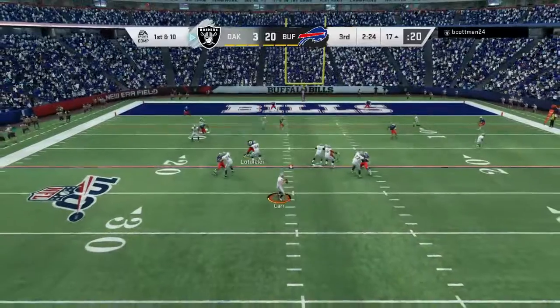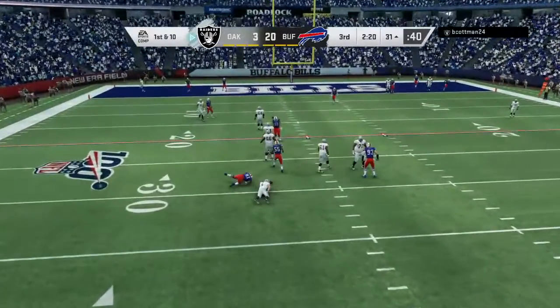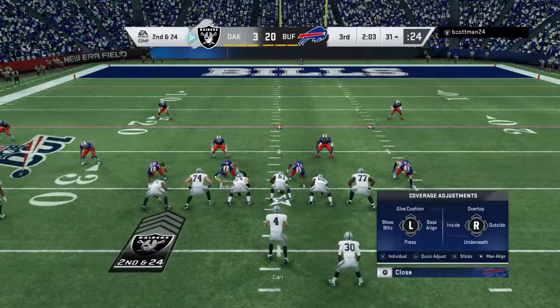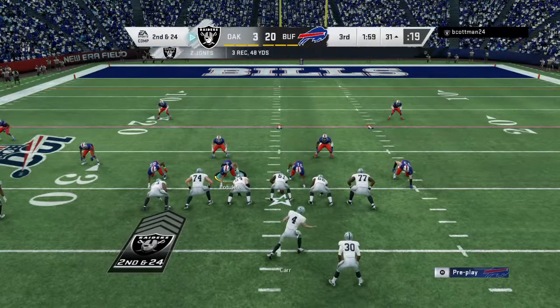Into the red zone, it's Carr. Under pressure, and he'll go down. Sacked back at the 31. Ed Oliver, give him the credit for the sack and a loss of 14 yards.